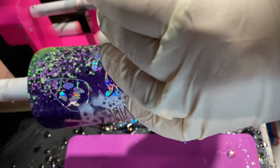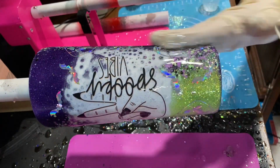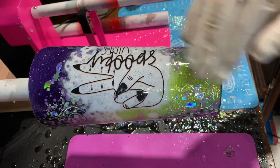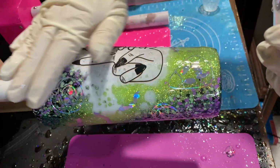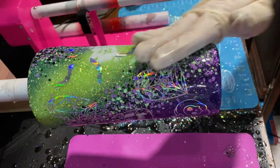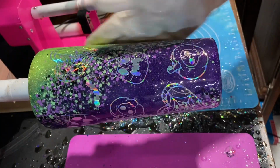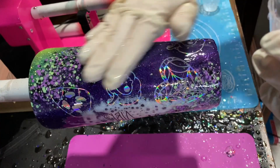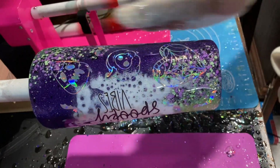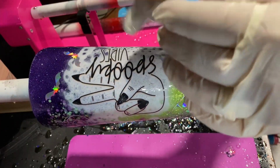I like to take care in this layer to make sure that I'm really smoothing it on in a nice, slow, even fashion so that we can avoid any potential air bubbles that might form, causing us to have to sand down and add yet another final coat. Make sure that you torch in between your coats. And when this layer cures for about 4 to 6 hours, you can come in and add your final layer of epoxy.